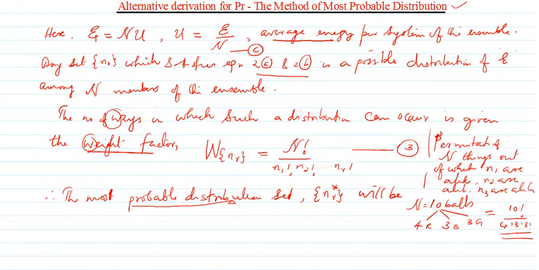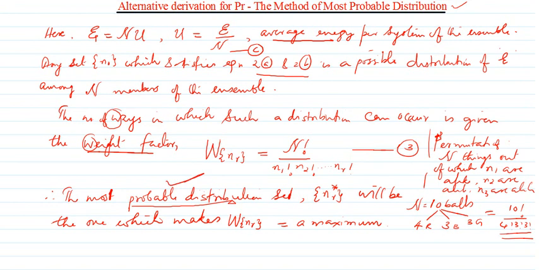Will be the one which makes the W of NR, W which is a function of NR, which means that W depends on the particular distribution set, W NR a maximum. അപ്പോൾ WNRനെ മാക്സിമൈസ് ചെയ്യുന്ന ഏതൊരു ഡിസ്ട്രിബ്യൂഷൻ സെറ്റ് ആണോ ആ ഡിസ്ട്രിബ്യൂഷൻ സെറ്റിനെയാണ് നമ്മൾ മോസ്റ്റ് പ്രോബബിൾ ഡിസ്ട്രിബ്യൂഷൻ സെറ്റ് എന്ന് വിളിക്കേണ്ടത്. ഓക്കെ, അപ്പോൾ നോക്കുക, ഇനി നമുക്കറിയാം. സോ ദിസ് ഈസ് ഓൺലി ദ കോൺസെപ്റ്റ് ഹിയർ.